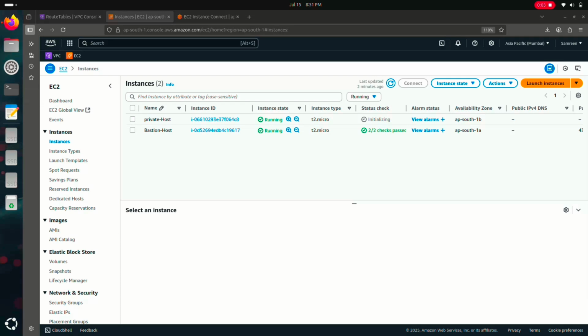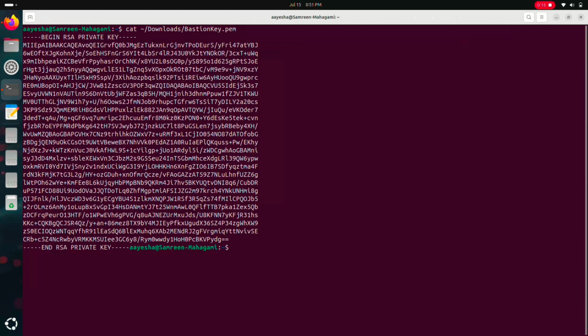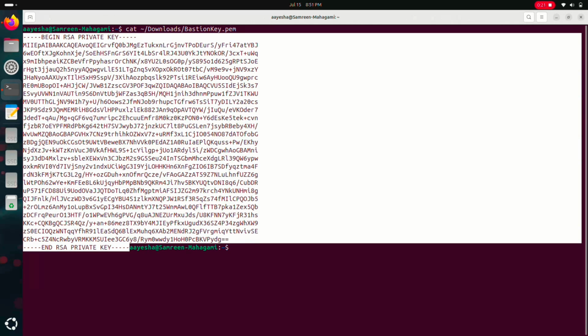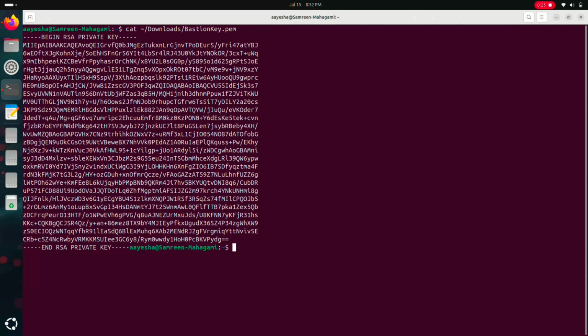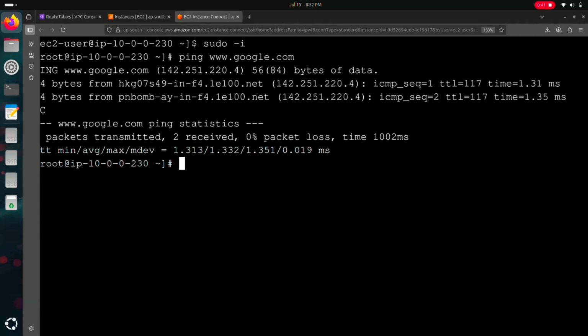So here we have to go to the terminal. We have to copy the created key. We have to copy from start to end. Copy the key properly, don't miss a single dash. After copying the file, we have to go to the launched bastion host instance and we have to create a PEM file here.